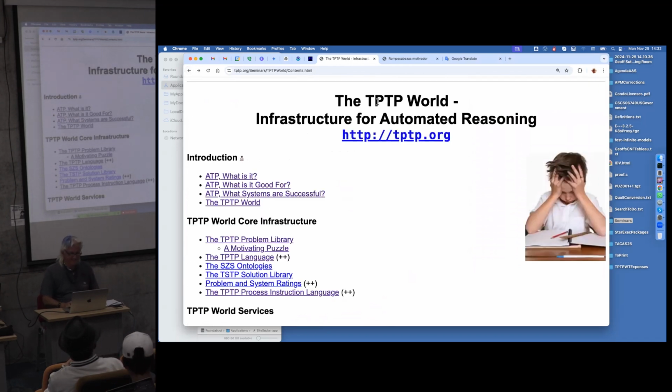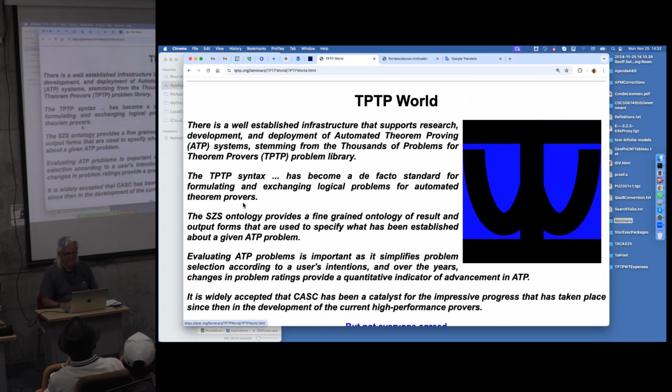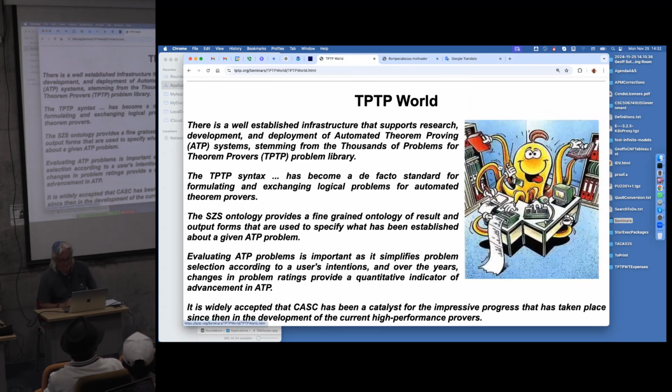So, what is this, the TPTP World? It's an octopus, okay. So what did we start? It's a very big project. The idea is I started a project to help the development of this software, to test the software, to evaluate the software, to advise which is good software, which is bad software, to make the software available to the world. It's this very big project called TPTP. And that's what I'm going to talk about, some of the main components of this project.